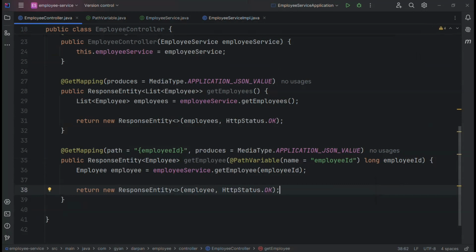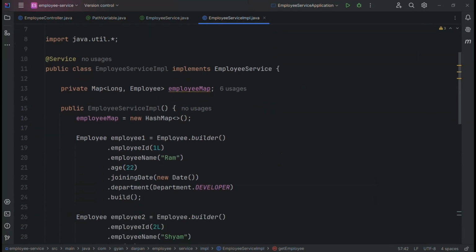We've added employees with employee ID 1, 2, and 3 to our map, just as you can see on the screen.